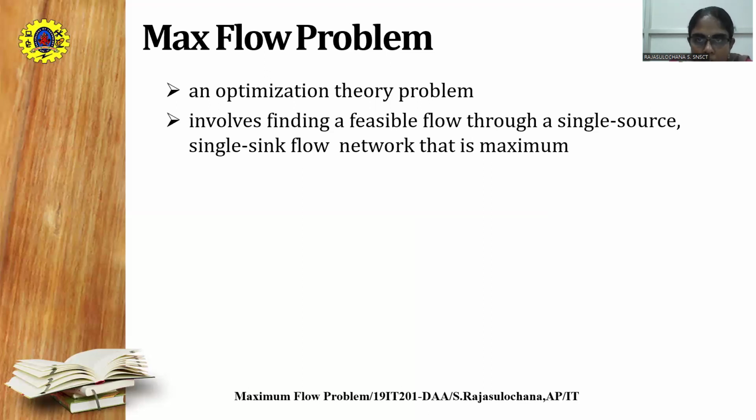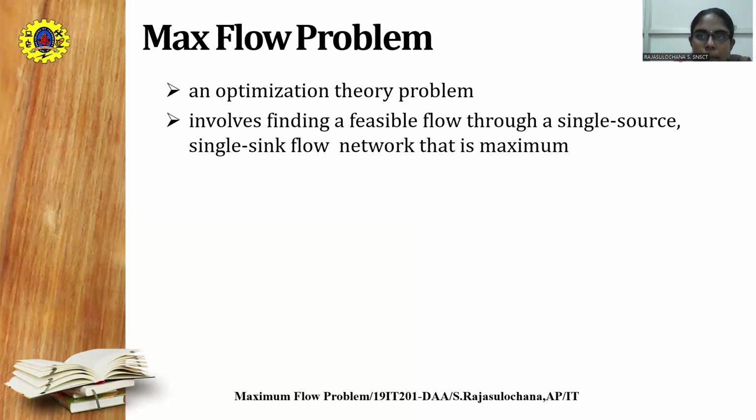There are two main constraints in the case of a flow network. One is that the incoming flow is equal to the outgoing flow. Whatever the incoming flow is, that much only the outgoing flow can be. That is the main thing, and this is not applicable for the source node. The second thing is that the flow of each edge should not exceed its capacity. That is the second main constraint.